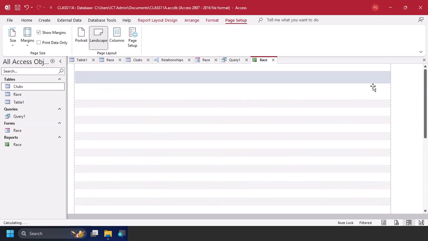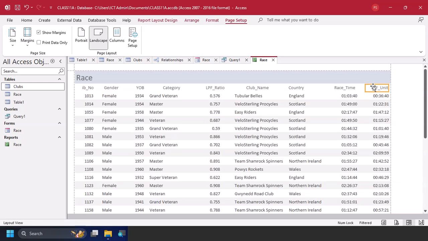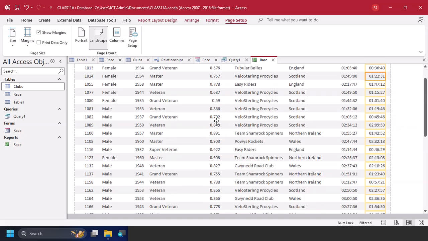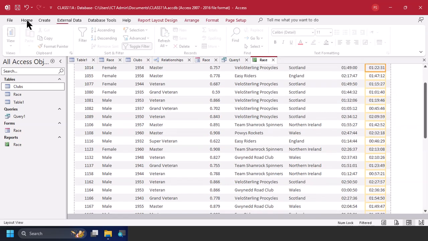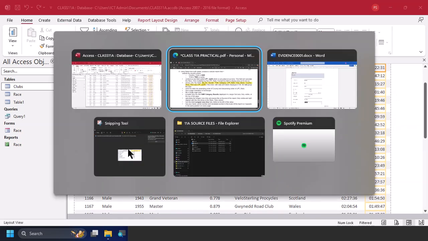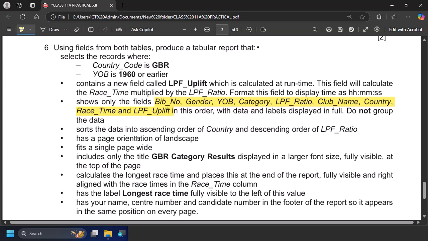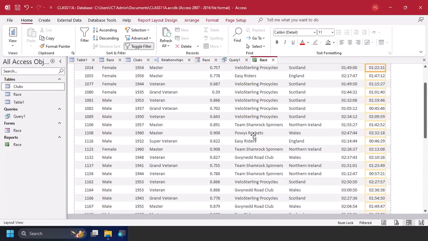Come with this again, bring it in, use my shift key to expand that. Then I want to bring this in also. This demarcation line shows the end of the page. So now I know that my report is fully just on one page because this broken line shows the limit of that page. Then to see how many pages long, because if you look at the question, it says has a page orientation of landscape fits on a single page wide. That means by the width it should not go beyond one page.